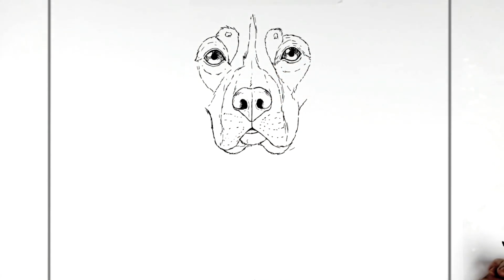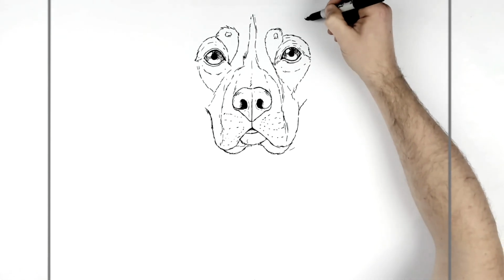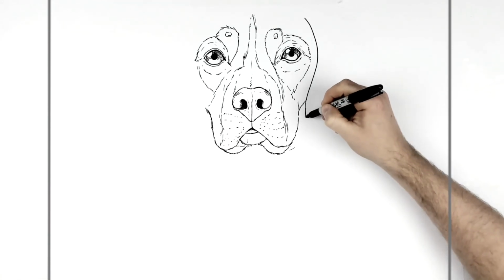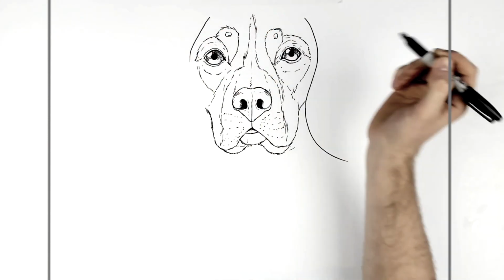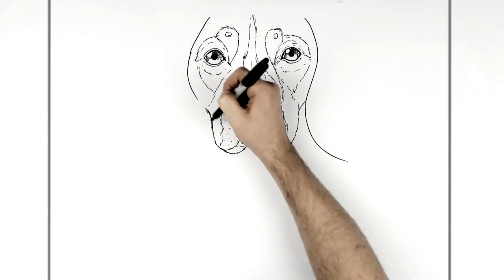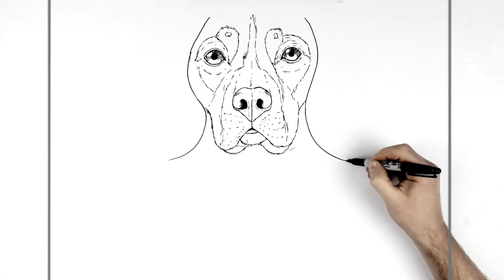Okay, and he does have whiskers, but we'll draw those last. Sometimes I forget them, but we'll draw them last. So he's got these big ears that come down the side of his head. So big floppy ears, coming down here, all the way around. Same on this side, pretty much, right close to his eye, all the way. Doesn't have to be exactly the same on both sides, but we'll go for similar-ish. Right, like that. And these will come back up to the top of his head. So we'll go around.